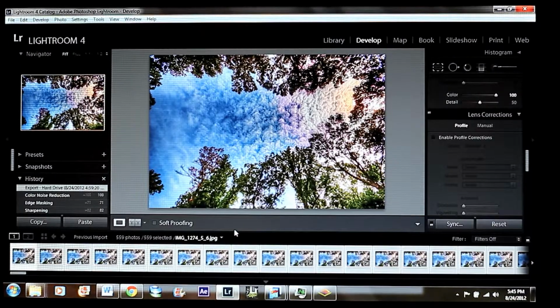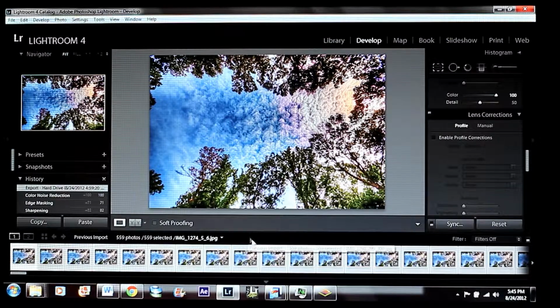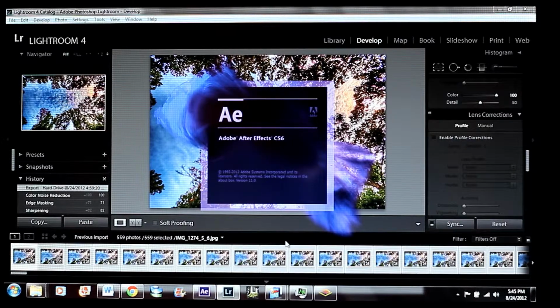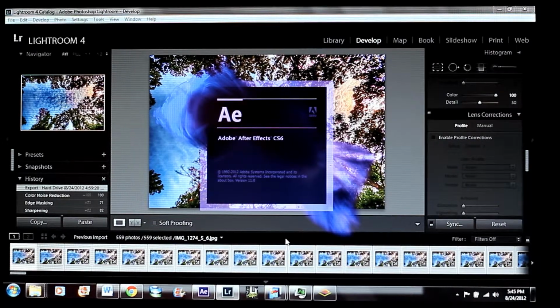So now all the pictures have been exported, and you can see that I have 559, which is an okay amount. I'd like to have at least 800, but I decided to shoot this in medium raw, and since it's an HDR, every 3 pictures is 1 when I'm finished with it. And I had a 32 gig card, so it's not like I had a small card. Now I'm going to open Adobe After Effects, where I will actually stitch the images together.